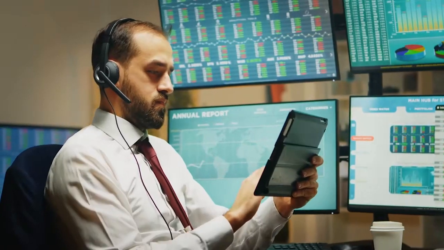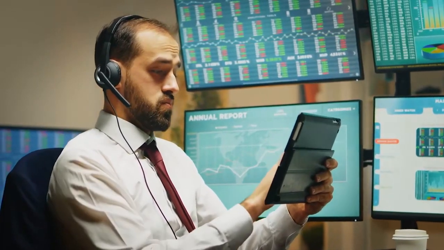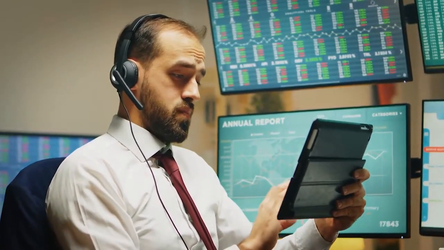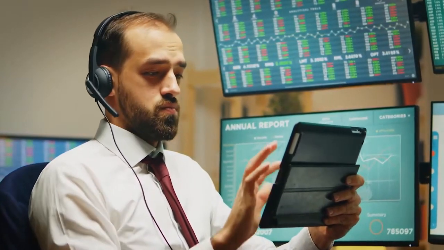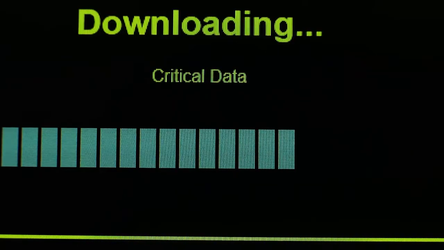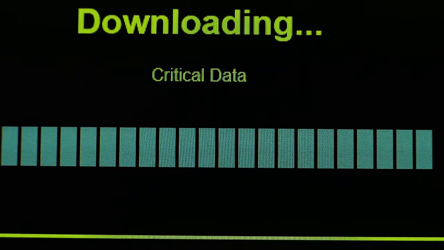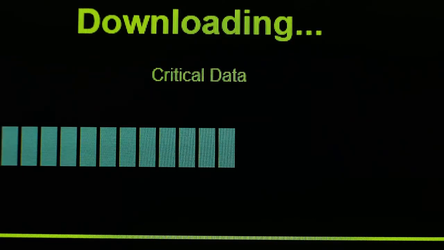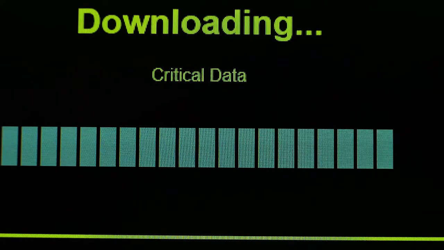Login loop error on Good Money fix. If you're stuck in a login loop on the Good Money app, where you enter your details, it loads for a second and then sends you right back to the login screen, you're not alone. Most people assume it's a password problem, but the surprising truth is that it's usually caused by cached data or an expired session token that confuses the app. Here's how to fix it step by step.